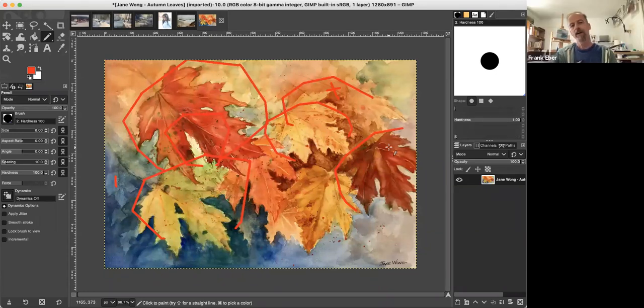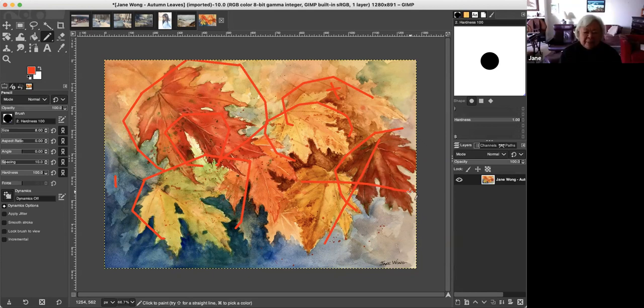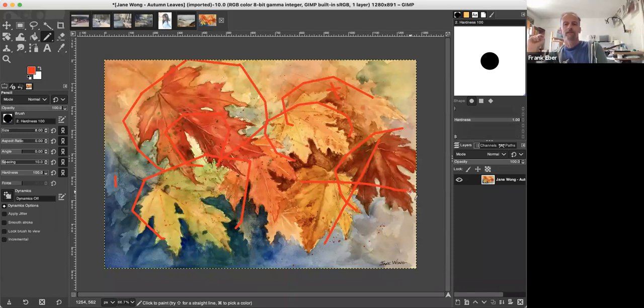It's a tough one, because that's where, in my opinion, the focal point would be, on this leaf and maybe the one underneath and the third one over here. So maybe you should leave that and just focus on this right-hand section here to get it a little softer. Okay. I would put a little bit more brown over the bright yellow leaf in the middle, maybe.